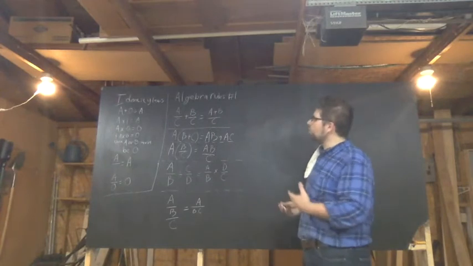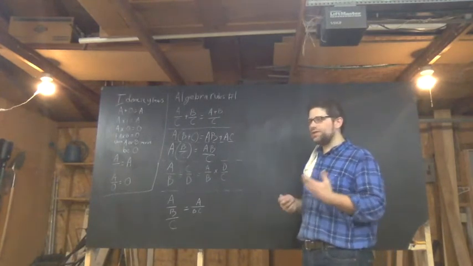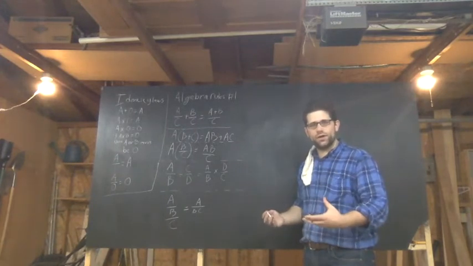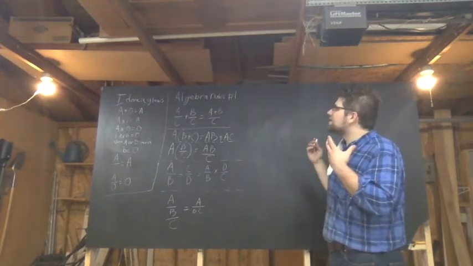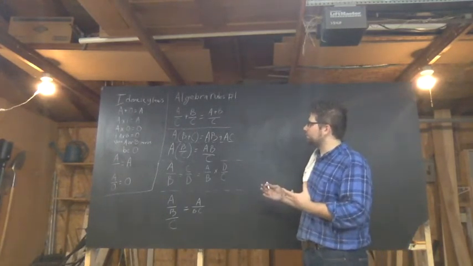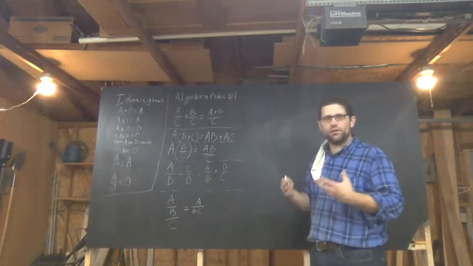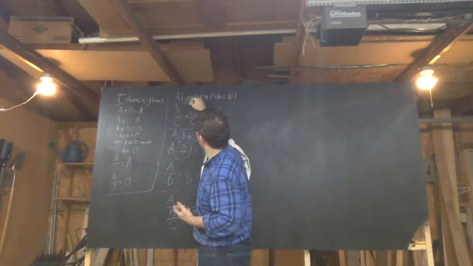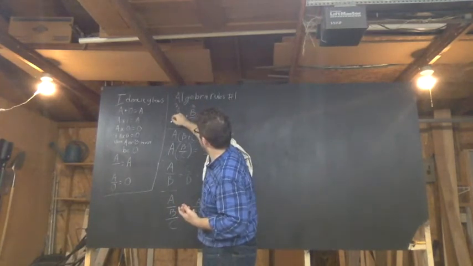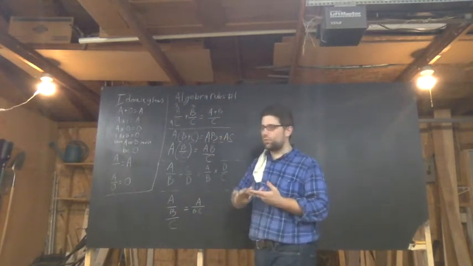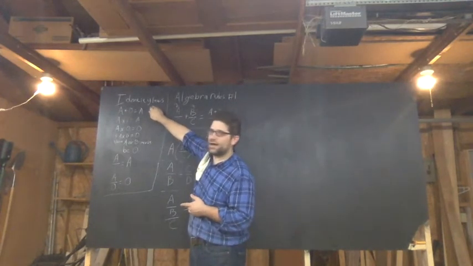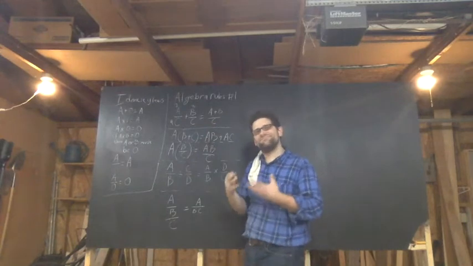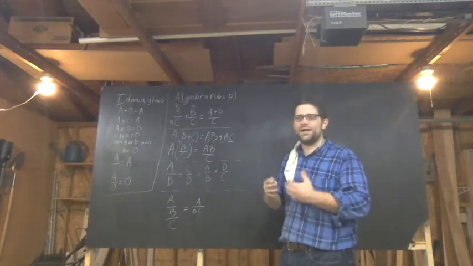Now, when we talk about algebra rules, we're really saying this is the way that the numbers logically work. So if I plug in numbers to these, it will make sense. So let's just say I'm going to put 2, 3, and 4. Now I don't want to use zeros or ones because that's going to cause my identity laws to screw with this logic. And then my ratios aren't going to be as true.